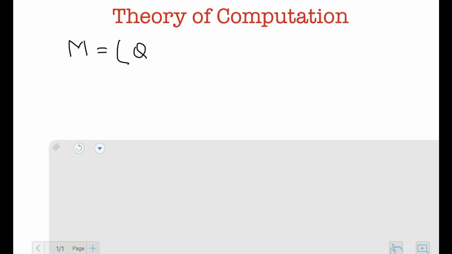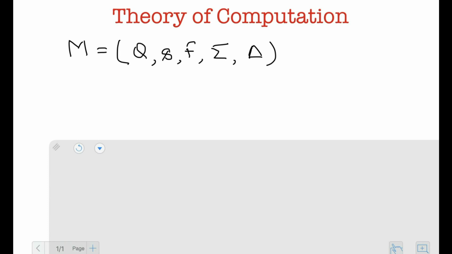So I have a set of states Q, I have a start state S, I have a set of final states F, I have sigma, which is my alphabet, and I have the transition function delta. And one very common practice is to use capital delta for NFAs, so I'm going to go with that. This transition function is represented by a capital delta to indicate that it's the transition function for a non-deterministic automaton and not a deterministic one.